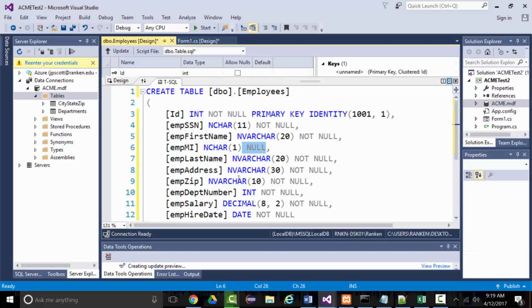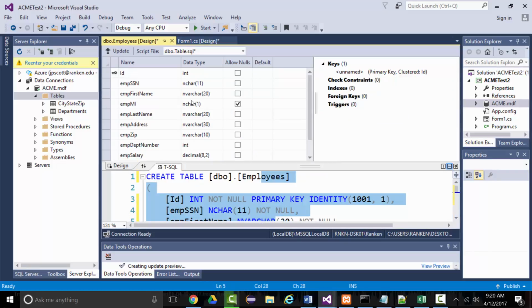And if I came in here, for instance, I'm not going to do this, but if I change this from a 1 to a 2, let's say, once I did that, it would automatically change it up above also. So if I changed it, it would change it up here. If I changed it down here from 1 to 2, it would change it here as well.